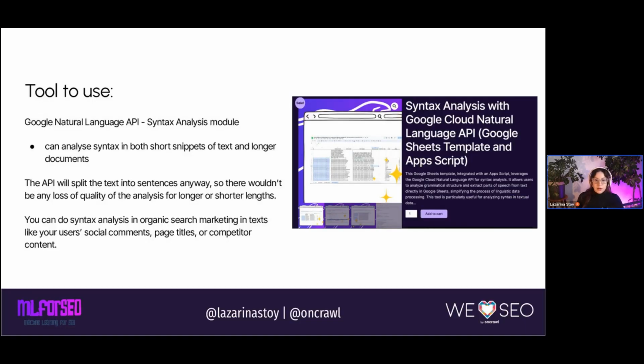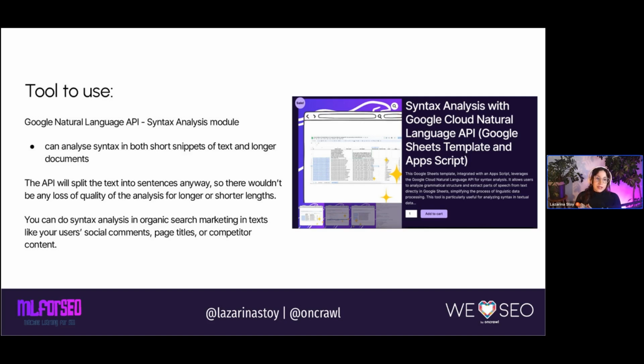So in practice, there is a no-code template to do syntax analysis on MLforSEO. It's very beginner-friendly because you can do this in Sheets. But it uses the Google Natural Language API, which is an API that we will mention, I think, two, three, four times in this lecture, because it's very beginner-friendly, it's very versatile, and it is a Google-owned API. So we could assume that at least in part, some of the systems that Google has would use a similar technology, of course perhaps more complex or more advanced, but still in some form or another. And that's something that we can validate from patents as well.